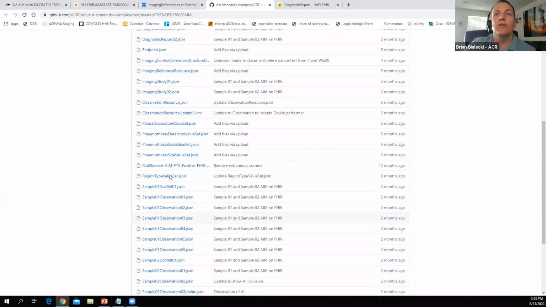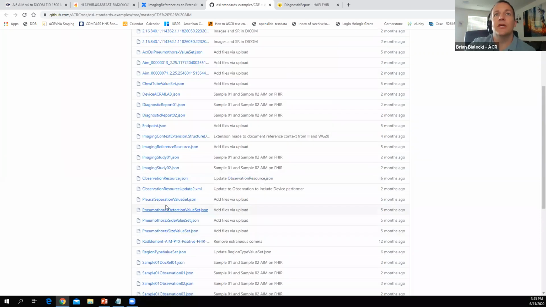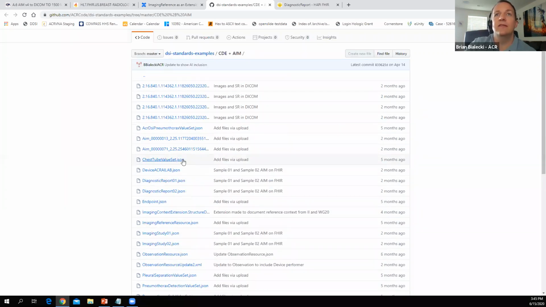So again, all of the examples, all of the imaging, everything, the DICOM files, the AIM files, the AIM converted to DICOM SR, all exist in this GitHub repository.